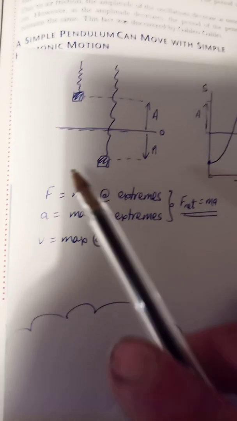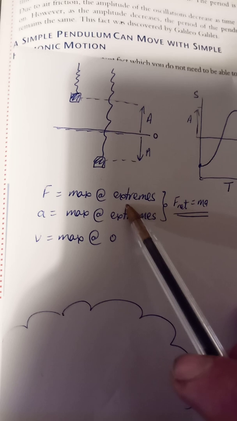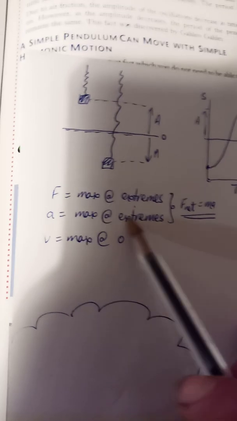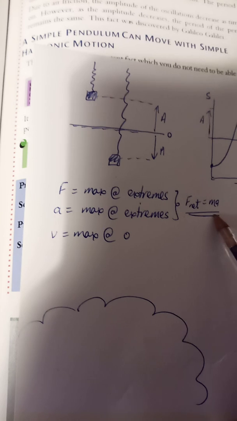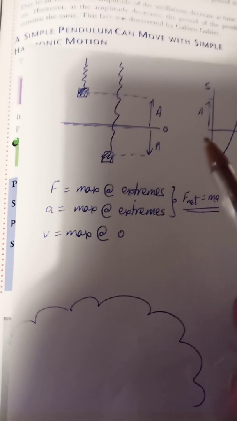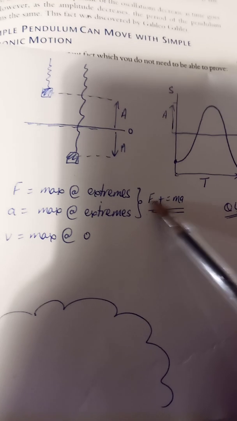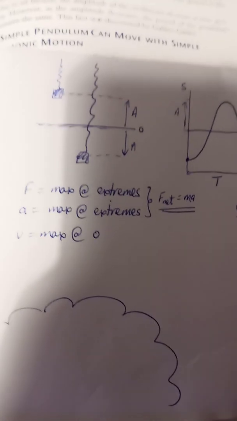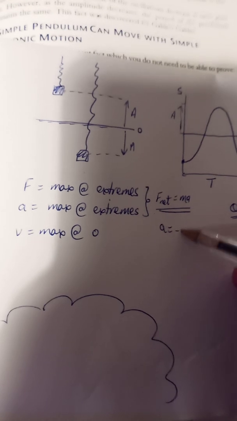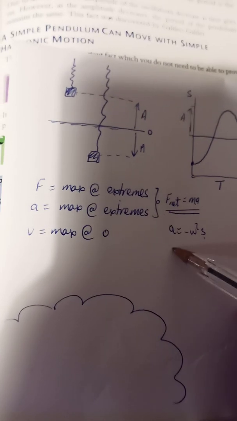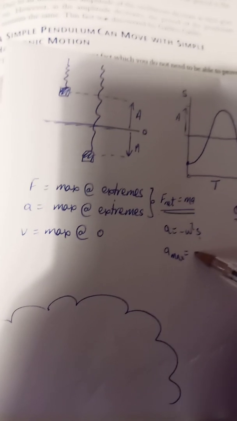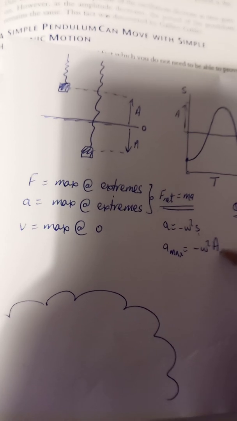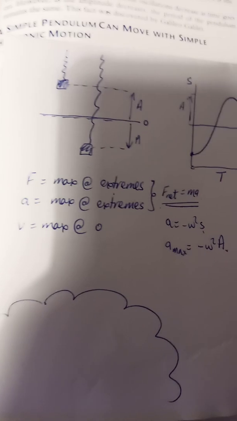That's also an amplitude. And what you need to remember here with question 4 is the force is a maximum at the extremes. That's where the acceleration is a maximum because F is proportional to A. And look, that's just a bit of extra stuff that you need to know, right? So if the force is a maximum, it means the acceleration is a maximum. And hopefully that would make sense because if A is equal to minus omega squared S, what we have at the extremes is the maximum displacement, which is the amplitude. So we get the maximum acceleration is minus omega squared times the maximum displacement, which I can call the amplitude there as well. It's all the same thing, just given different words to explain it.